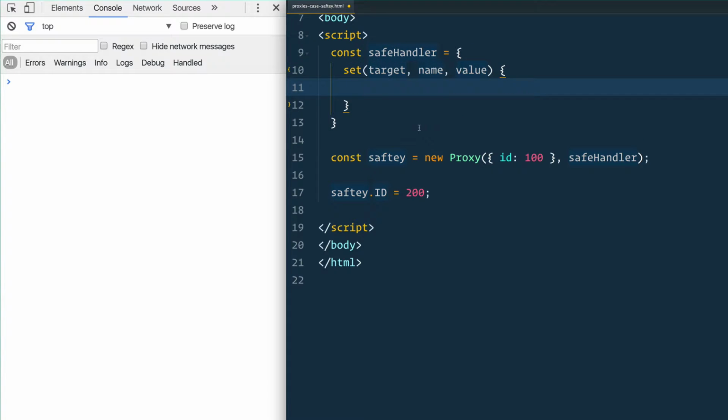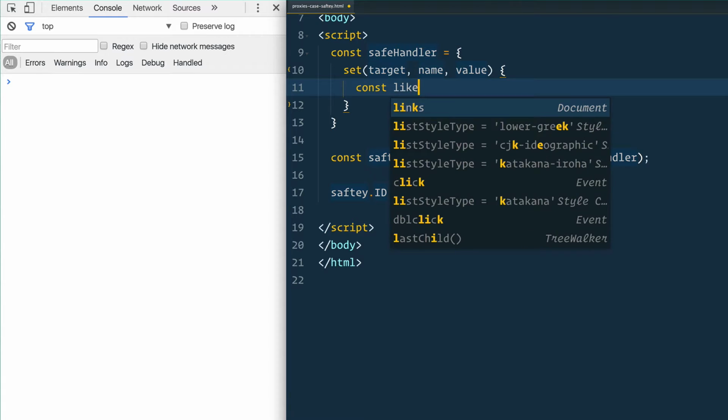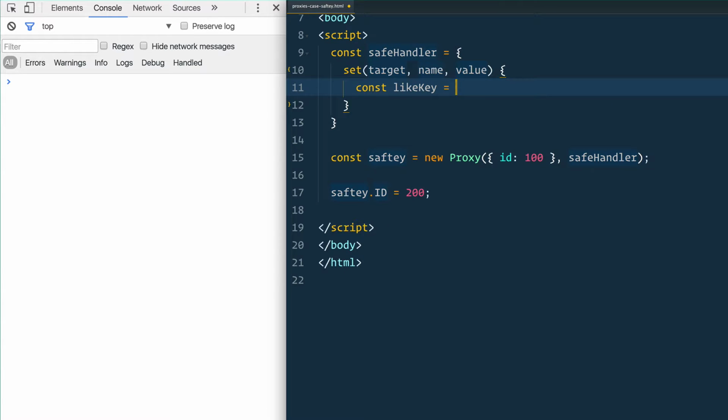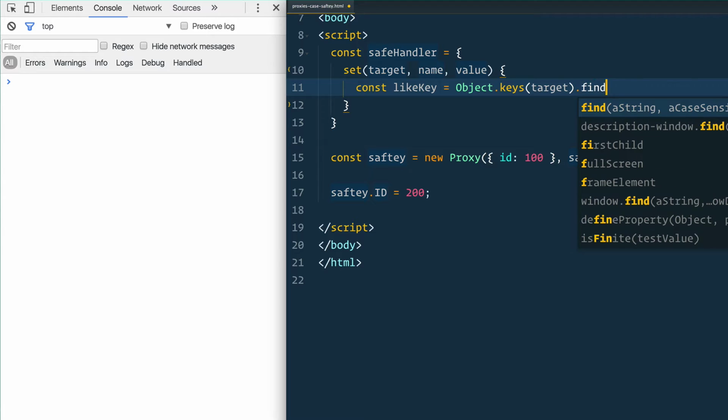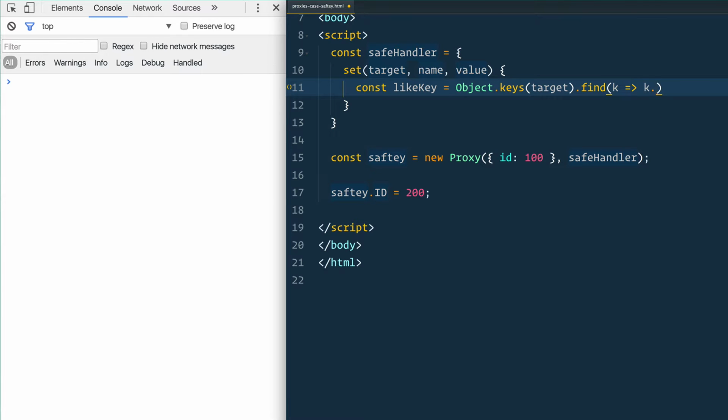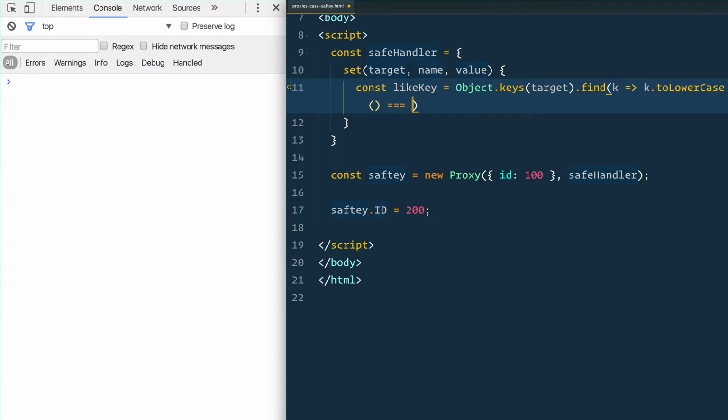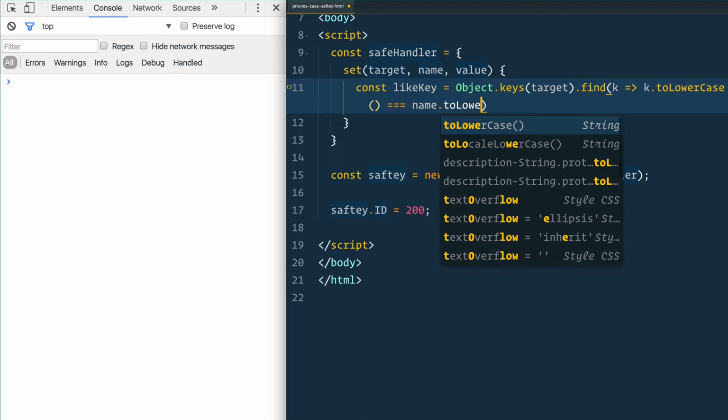Now here, what we want to do is make a list of like keys. So we're going to make them all lowercase. And we can use Object.keys to get a list of all of the keys off of the current object. And I'm just going to find all of the like keys that are equal to the one that the person is looking for, but in lowercase: name.toLowerCase.